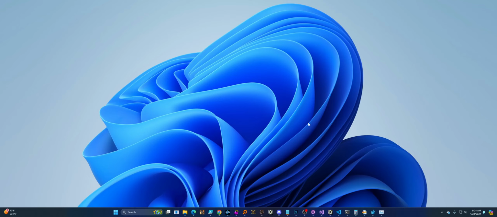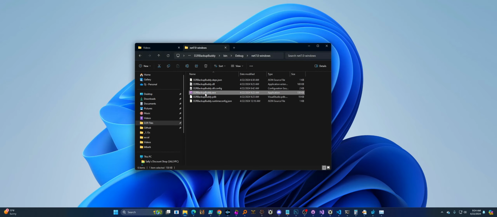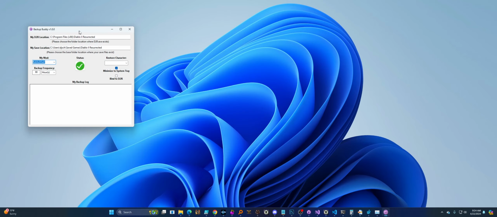In today's video, it's just going to be a quick introduction on another new tool that will be coming to you guys. For now, the tool is called D2R Backup Buddy, and what it'll do is kind of what it sounds like. It's going to help you make character and shared stash backups automatically, so you don't have to deal with that. So I'll just go ahead and open that up and get explaining how that works.